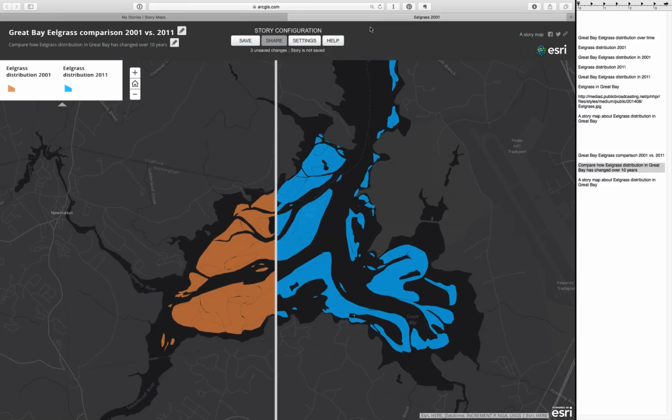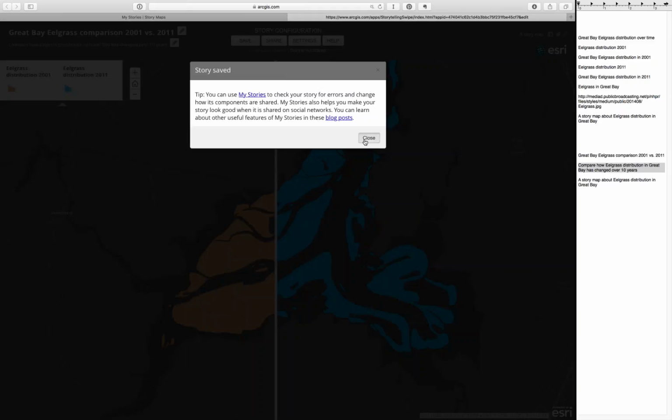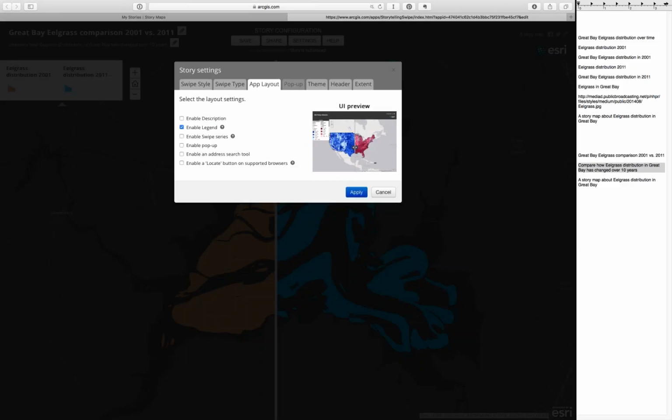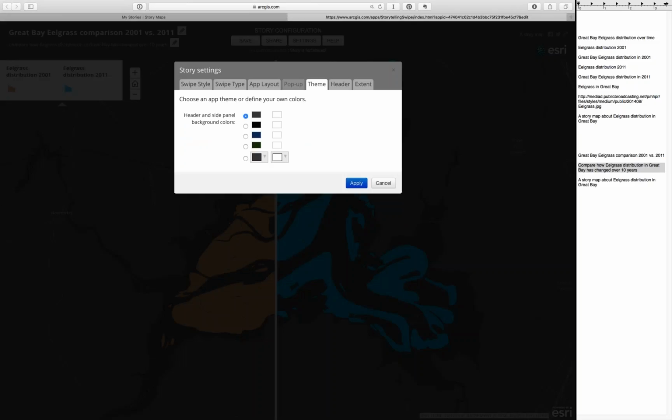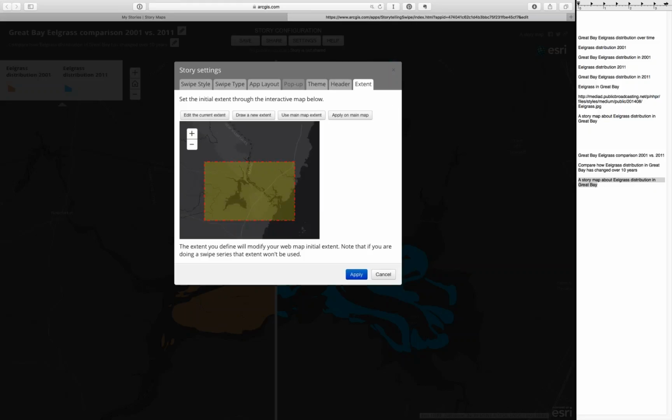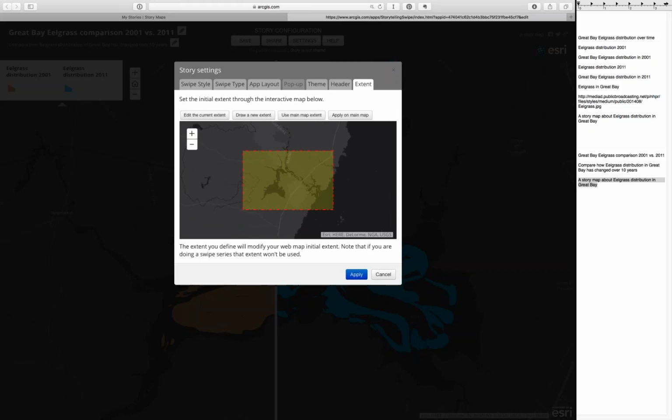And the other thing which I forgot on the previous map is that there's also, in addition to what you've set in this initial dialog, you have these settings here. And if you click on settings, it opens up this dialog again that you can go ahead and change things if you'd like. But in this dialog, you have a few more options like choosing the theme, if you have a header, what it says, if you want your own logo, if you want Esri's logo. I'm going to change this text to be more specific to mine. And also the extent, which is set by default, but if you'd like the map to be zoomed in or out farther when it first loads, you can set that here.